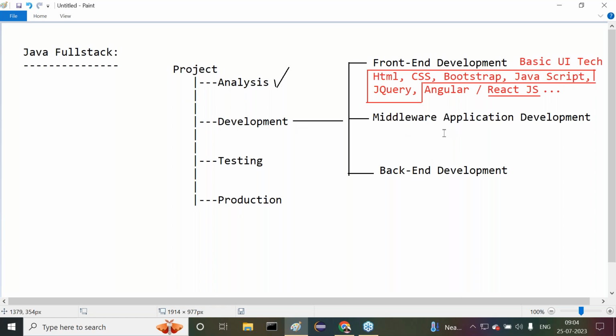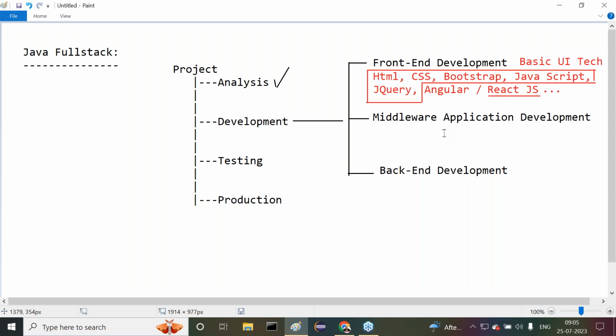Now coming to middleware application development, business implementation. Front-end development is okay, just pages. In a more attractive manner, we have to prepare the pages. Take a bank application, for example. I want to transfer some amount from my account to my friend's account. Where do I need to provide my data? My data and my friend's account data, both I have to provide. To provide the data, we require forms. That may be a transfer form. Those forms we are going to prepare using front-end development.